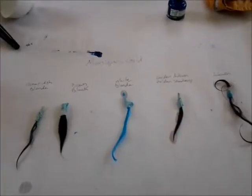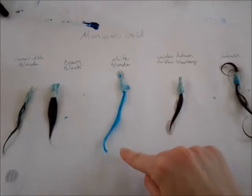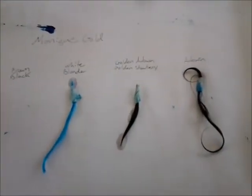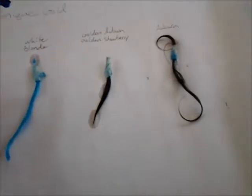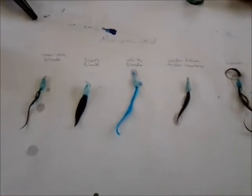Well, folks, they've all been rinsed now. And you can kind of see how they're about to turn out. White Blonde is looking a little bit My Little Pony-ish. And the rest, it's hard to say. This brown-black one looks like it's turning into black. But we can't really judge it until they're completely combed out and made nice.